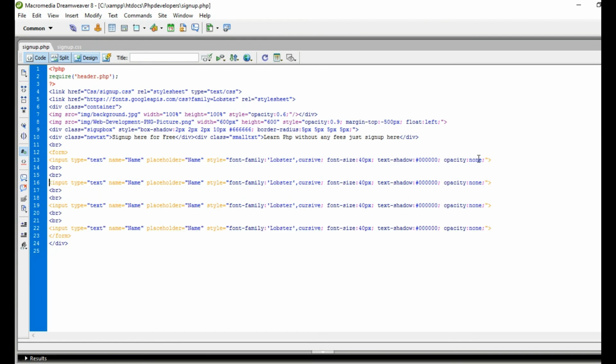So now we have to change here email, name it email, and then placeholder, that is also email. Another is password, and then password.